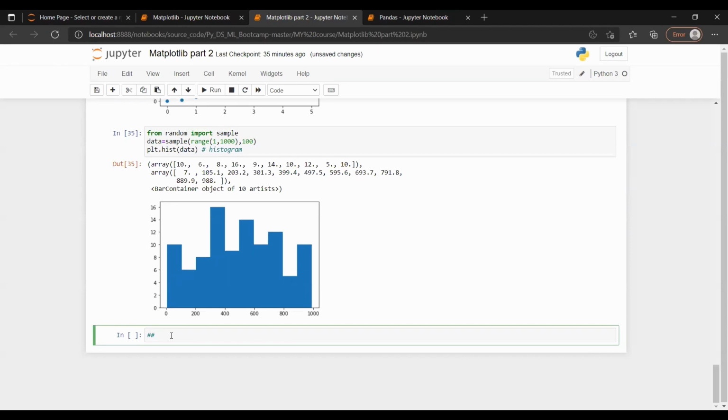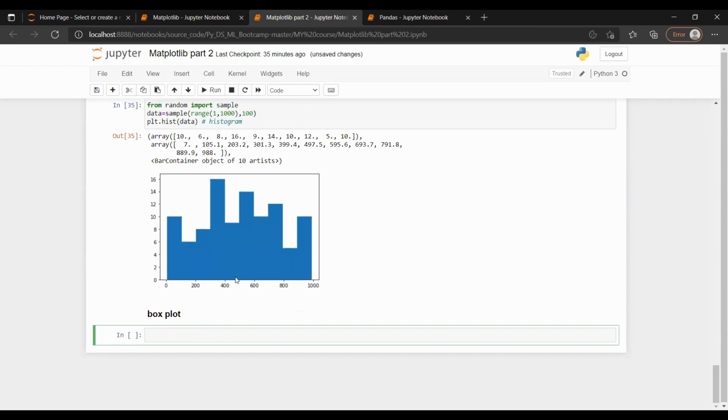Now come to the box plot. We get some random values.